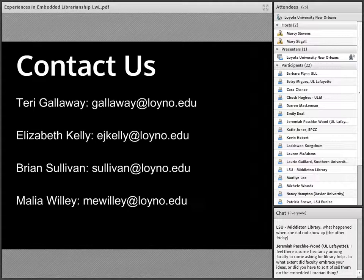There was a couple iterations that we discussed before I ended up working as an embedded librarian in the class. We originally wanted to do a 1-credit lab informed by the content of the Intro to Film and Digital Media class, but it would just be workshop and technological demonstration and then workshop for the students. But the department was unwilling to add more credits to the requirement, which I can understand, more required credits or something that hadn't been tested or approved yet.